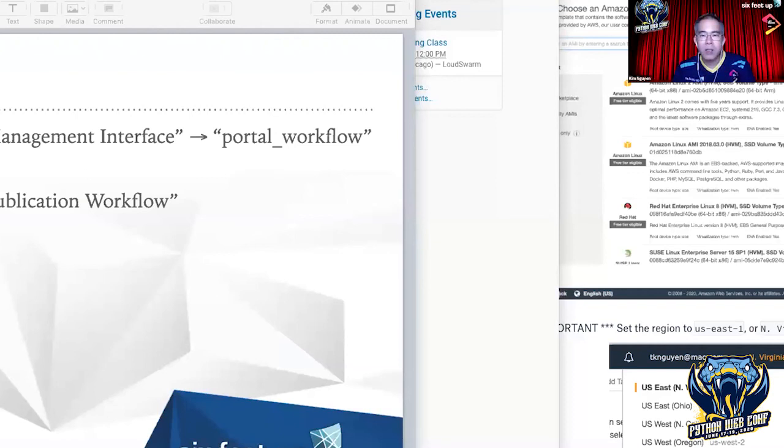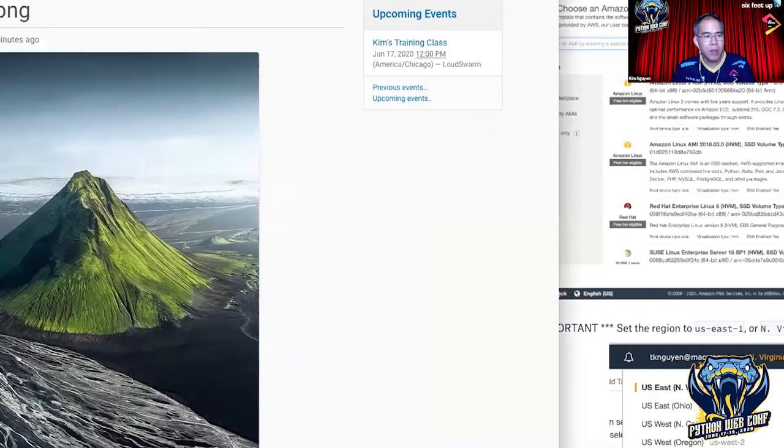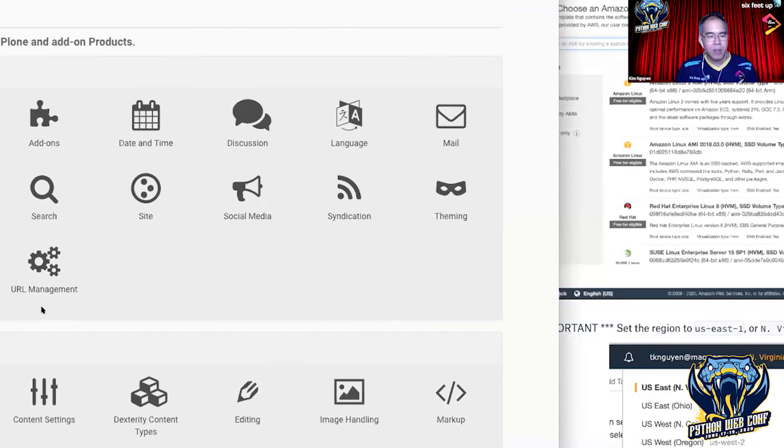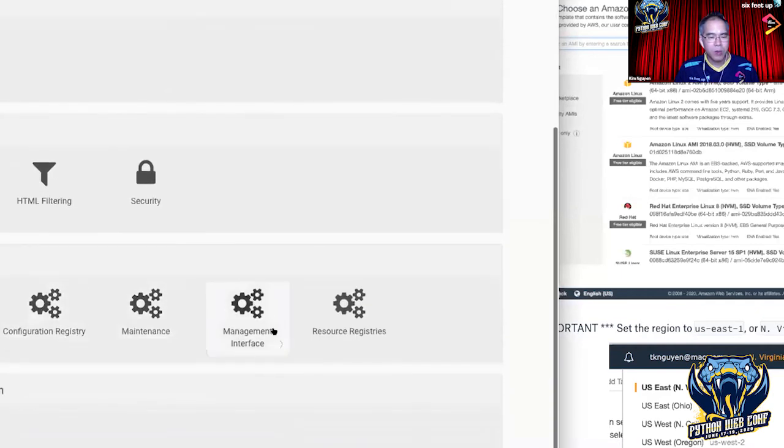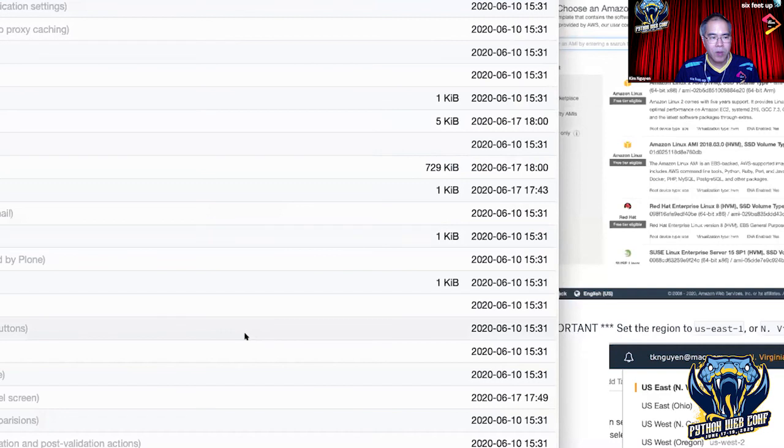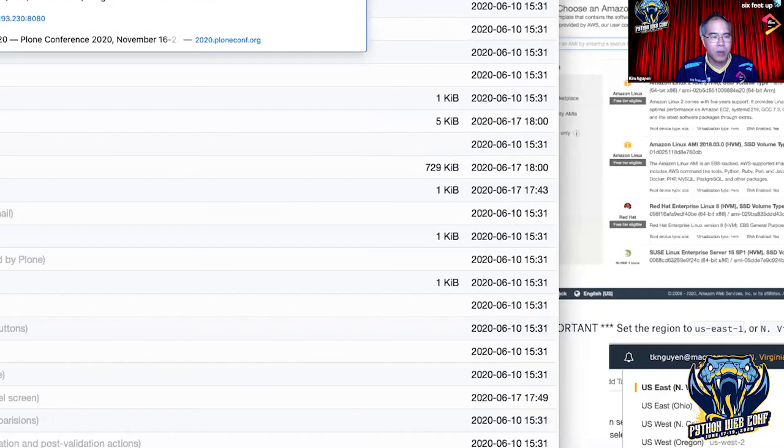So let's take a look at some of the details of what a workflow contains. To do that, I'm going to click on admin and go to site setup again. And here's where I'm going to scroll down a little bit to the management interface. So this should look a little familiar now. If you look at the web address bar, you can see we're at the original server IP address :8080, and then the site ID for Plone in this case, and then this /manage_main, which will become very familiar to you as you start to use Plone more.